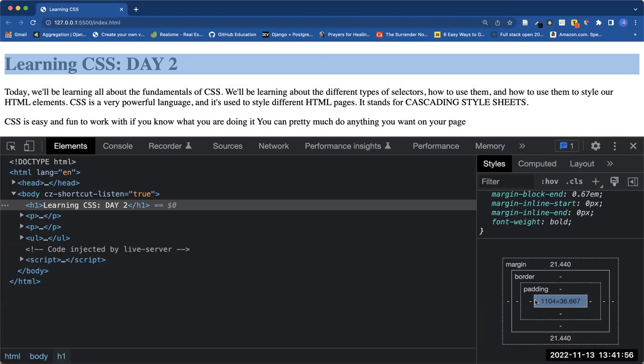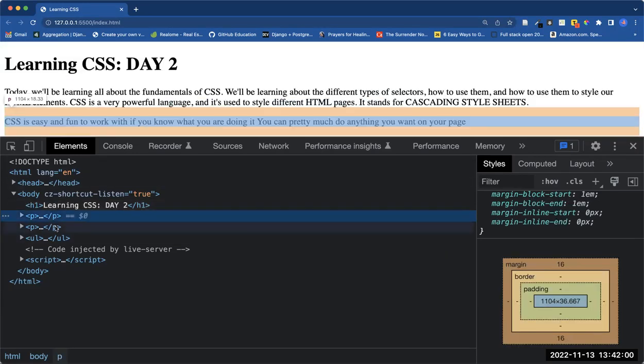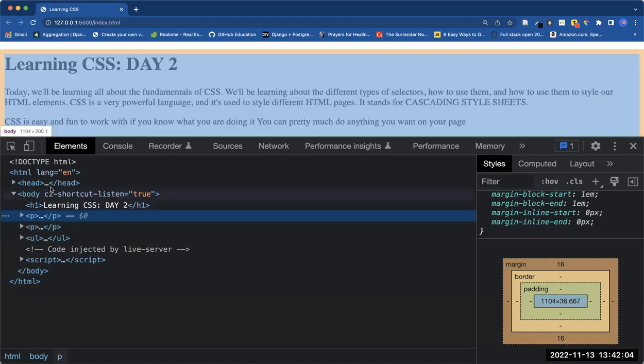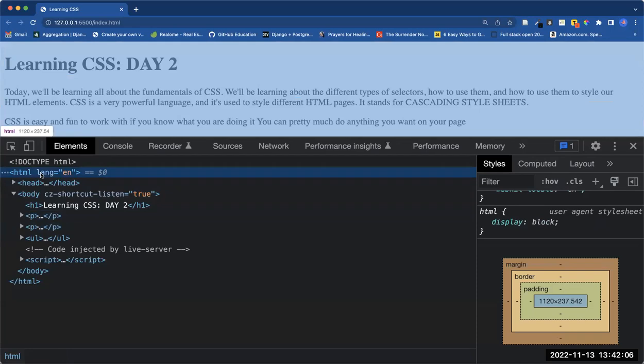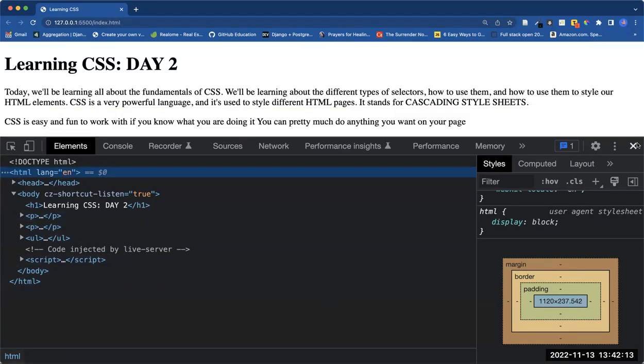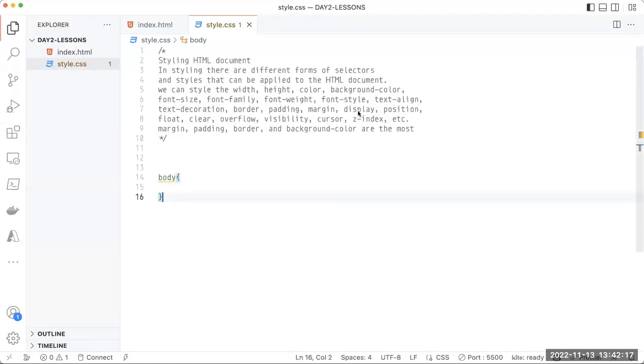So you need to really understand it. If you hover over each of them, they are all in the form of boxes. Even the HTML itself is in the form of a box. All right, good. Now that we are good with this, let's go back to our code.